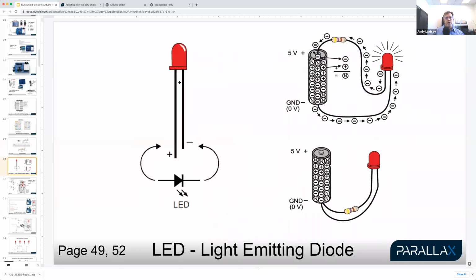This is a light emitting diode. It's also in your kit, and we skipped the part in the book since there's 4.5 hours to do all this. I didn't walk everybody through it, but there are lessons on this. When you connect a light emitting diode in series with a resistor, and then connect all that to the positive and negative terminals of some kind of voltage supply, like a battery, you will see light come from the light emitting diode as current flows from the battery's negative, or well, current is considered to flow.